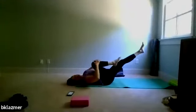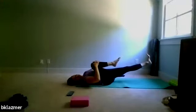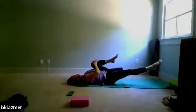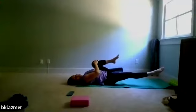So hug your knee in that's closest to the screen. Keep breathing so you're pushing through the ball and heel of the opposite foot. Keep breathing, relax your shoulders down away from your ears. Good. Now let's switch it to the other side. Pulling the opposite knee in, closest to your outer wall. And breathe. Find that breath.